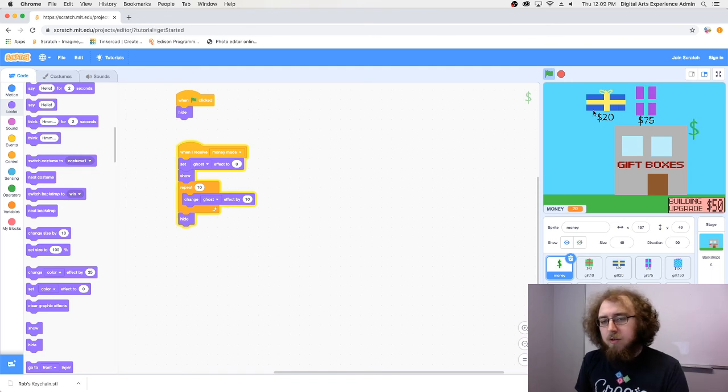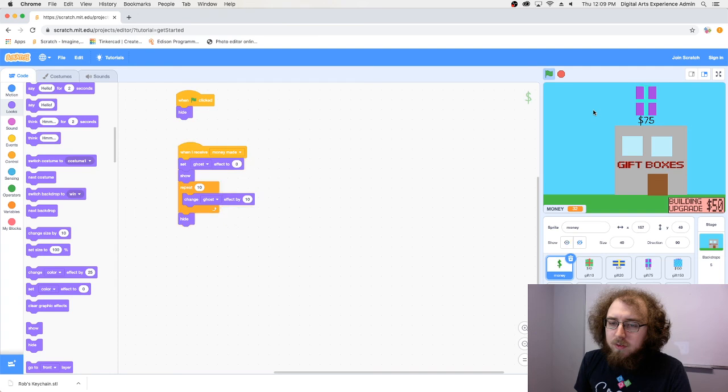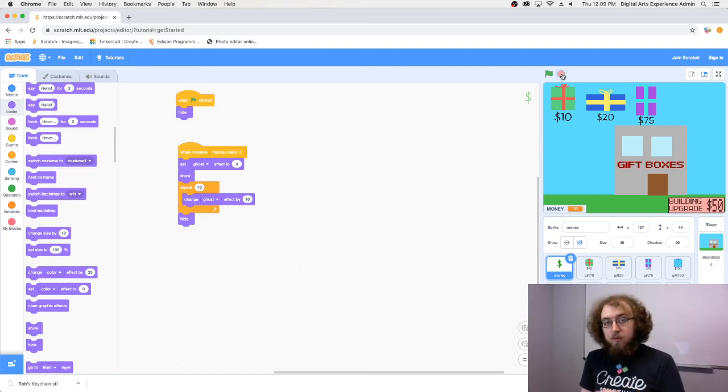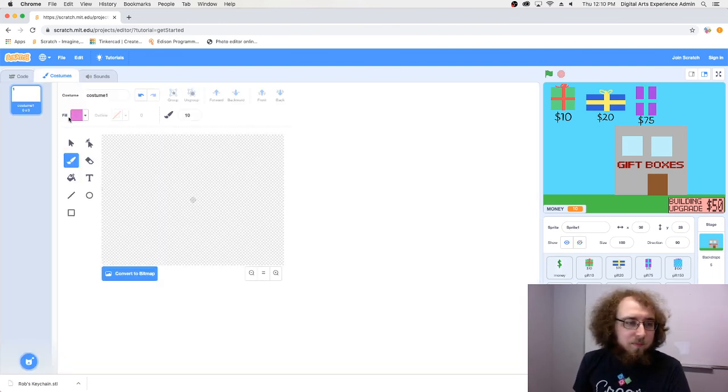I'm sure it's going to be kind of tricky for it once it gets further. Yeah, it's not really keeping up, but you know, I don't mind it. That's good. You know what we'll do is we'll actually make a sound, but we could add a little button that turns the sound off if you don't want it. So I'm going to really quickly do that. That's the last thing we'll add to the game.